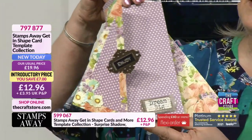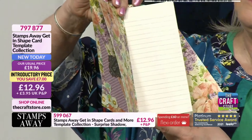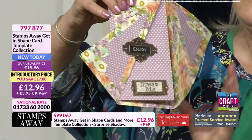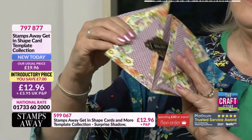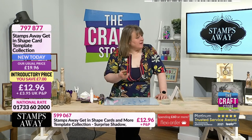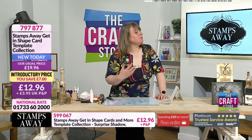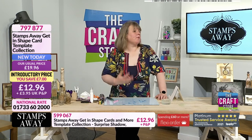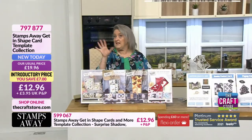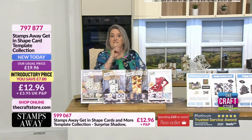Ooh, but what's going on here? It's a shopping list book. Oh, that's lovely. So you've got spaces. And this is what I was saying about new twists on things. The twist is the fact that now we do journaling and things. These don't have to be cards. These could be pages within a journal. Or you could make them actually into journals. Very much so. Nice slender sizes with those. Sally quite rightly said they're slotting very neatly.